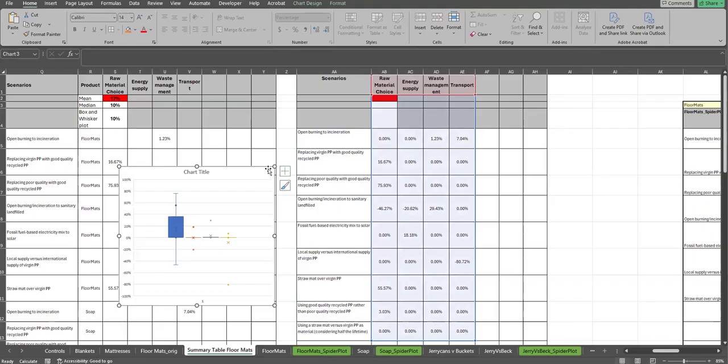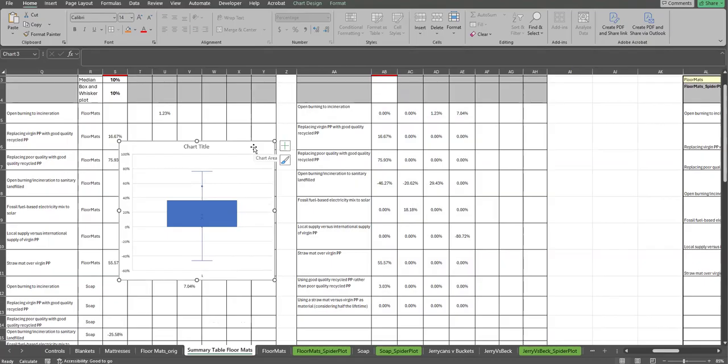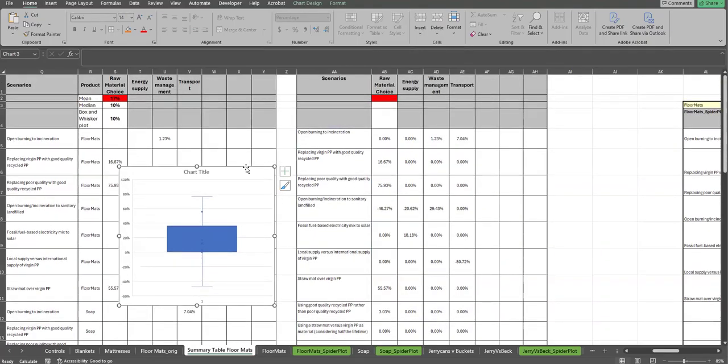So this is how it's going to plot for all the scenarios and all the categories at once. So this is the combined chart for box and whisker. But if you want to plot each box and whisker for each category and you don't want to compare those side by side, this is how it's going to plot.